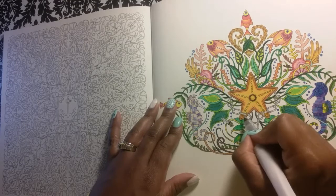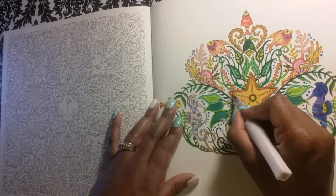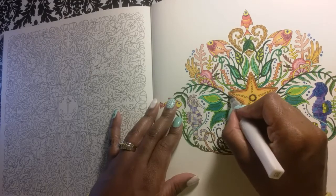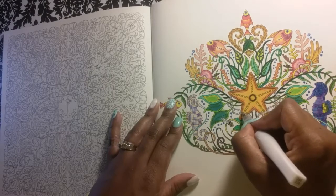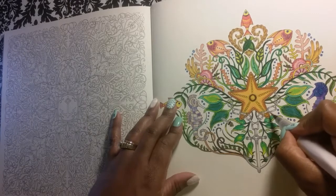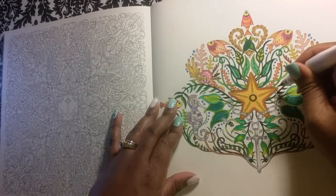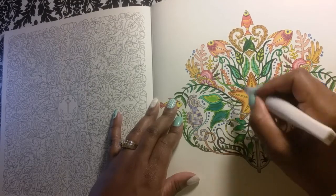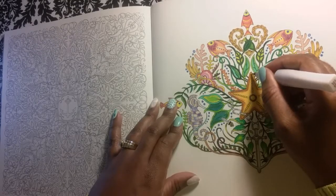Not to have a page full of bling — although if that's what you're going for, because I have done that before on one of my pictures. I think I have a post on Facebook, but it's on my finished pictures — it was just glittered up. So if that's what you're going for, then yes. But if you just want to keep the integrity for the most part of your picture, then you would definitely just want to make little accents.